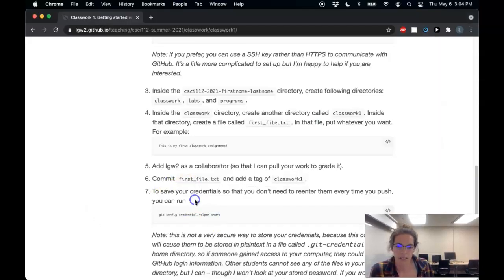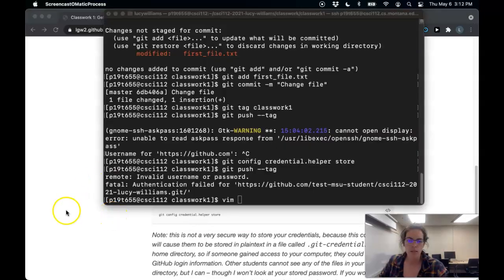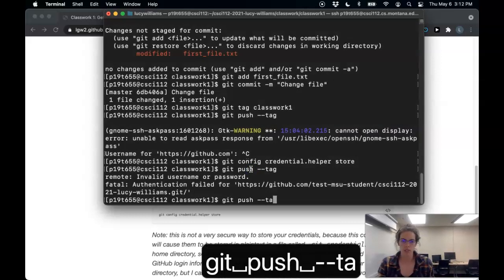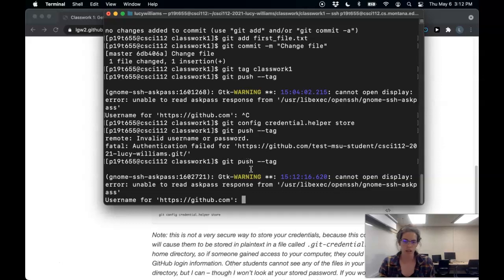To save your credentials so that you don't need to re-enter them every time you push, you can run this. So I'm just going to run this. So I thought that I could run my credential helper store first, but I think I actually need to run git push tag, and I'm going to try entering my credentials.